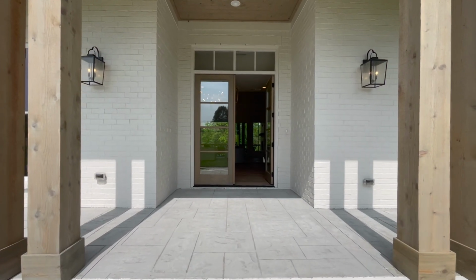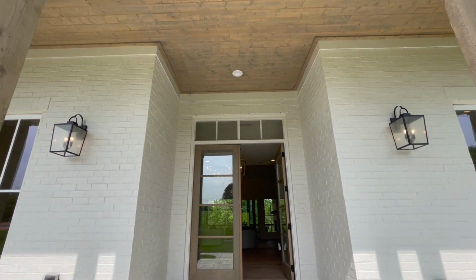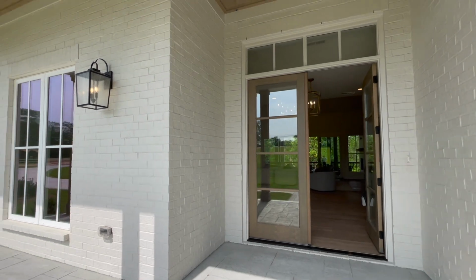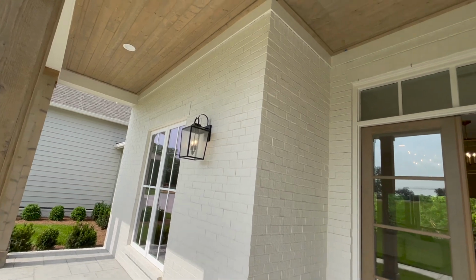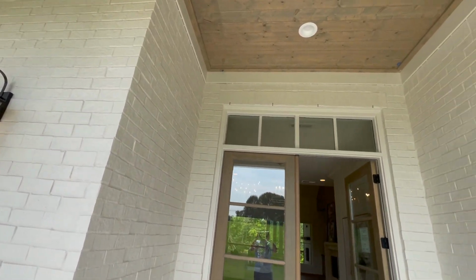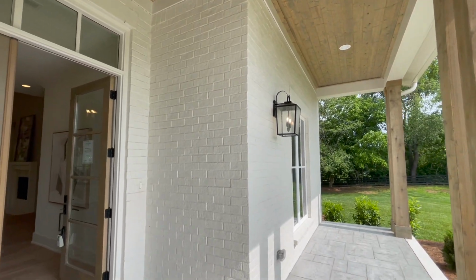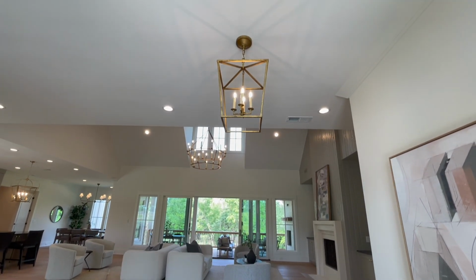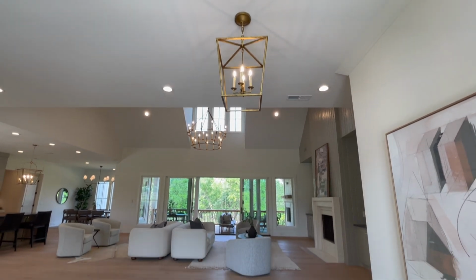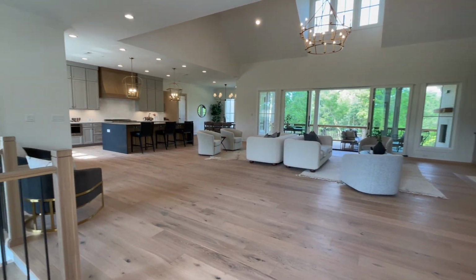Now, the home that we're looking at is a brand new build by Tennessee Valley Homes. And special thanks to McClain Franks and Paxton Williams for allowing us to go ahead and walk this home for one of my clients. Now, the home that we're going to be looking at is a five beds, five and a half baths. You're looking at 7,063 square feet. You've got a four-car garage, and oh my goodness, let's just start with one of the things that I just absolutely love about this home.